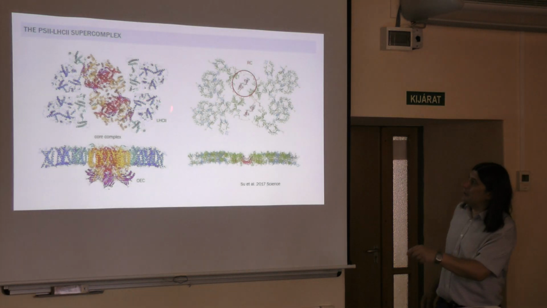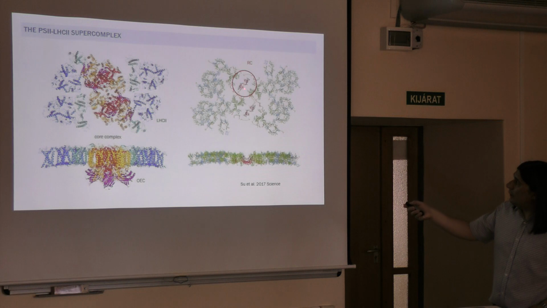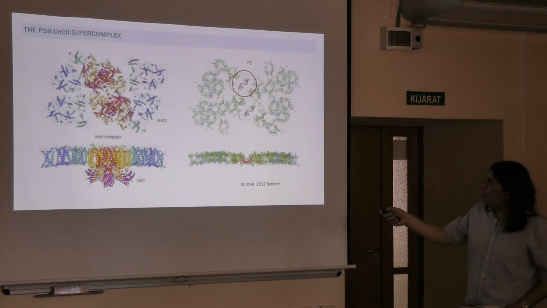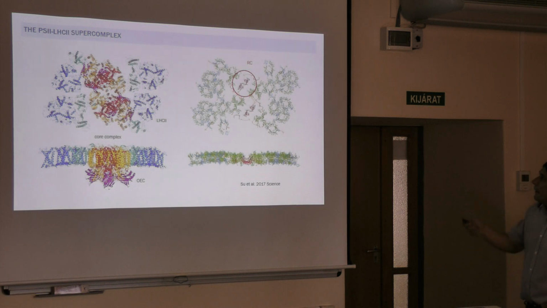So this is the photosystem 2 supercomplex. Supercomplex means it is made of many different subunits. This is light harvesting complex 2. This is a trimeric subunit here. There is also a light harvesting complex. This is called the core complex. And here in the middle is the reaction center where the charge separation occurs. So these are all chlorophylls. The blue here is chlorophyll B, and the green blurry thing is chlorophyll A. There are also some other pigments, carotenoids. So this is all together around 200 pigments.